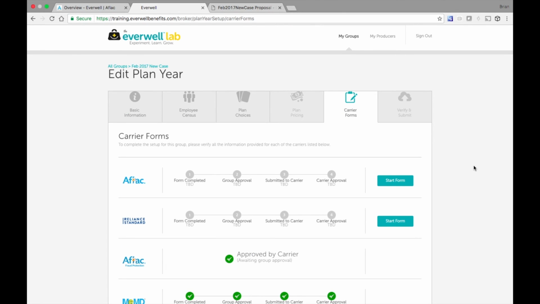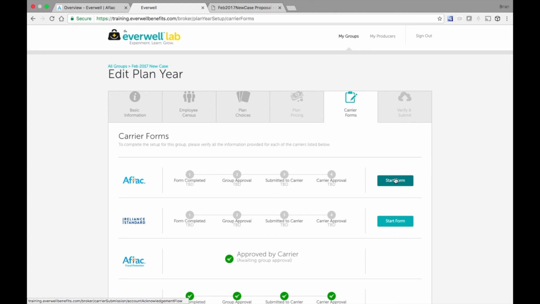Here's the carrier form. We're going to go through AFLAC as well as Reliance Standard. The AFLAC carrier form is going to search with our headquarters to see if any of the policy holders that are part of this group are on that census, and it's going to import in their existing policies. With the Reliance Standard, what it's going to do is fill out the contract, which is similar to the MO138 or account activation on demand call that we would make with AFLAC. In this case, it's done electronically, and we'll go through that process.